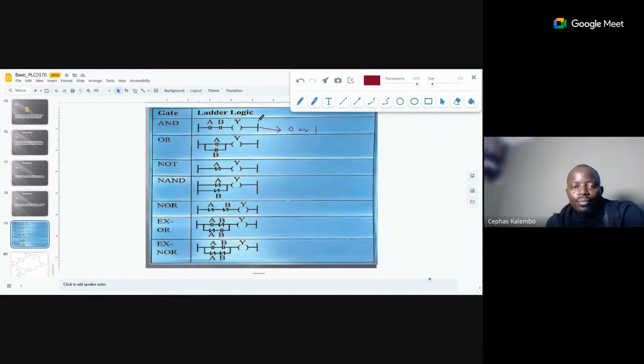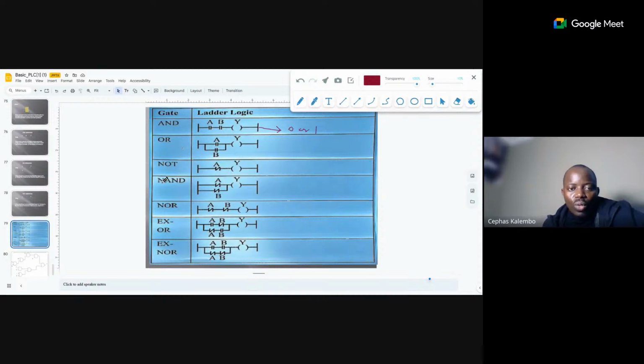Now, if we are talking about OR, it will look like what you're seeing here. It's either this or this. If we are talking about NOT, this is how it's going to look. Instead of the normally open contact, we are going to have a normally closed contact. That's a representation of a NOT.